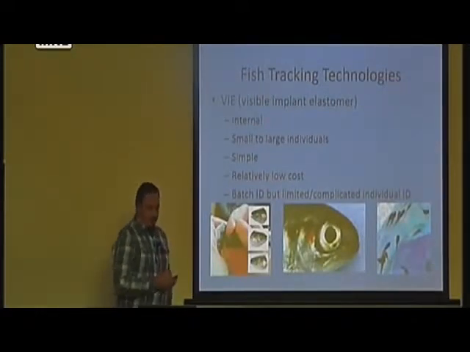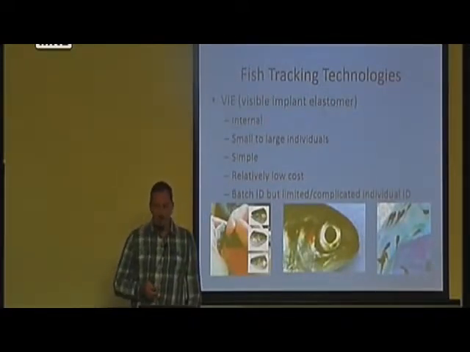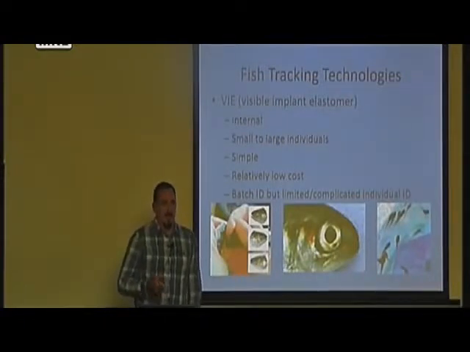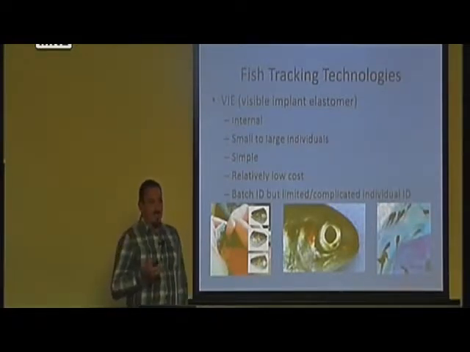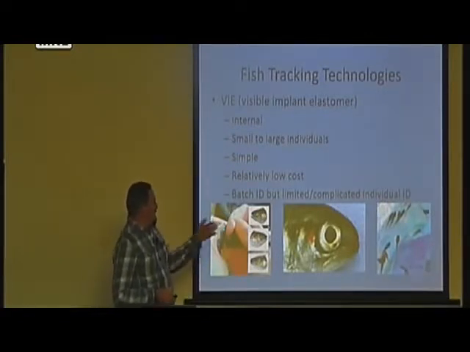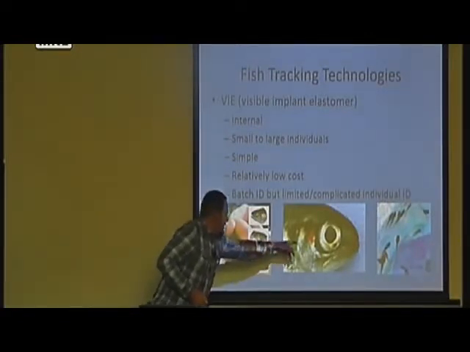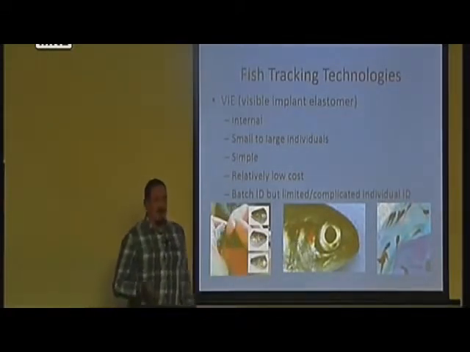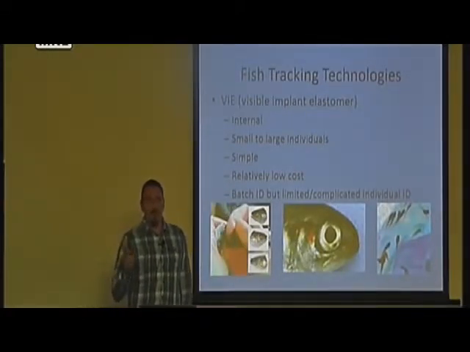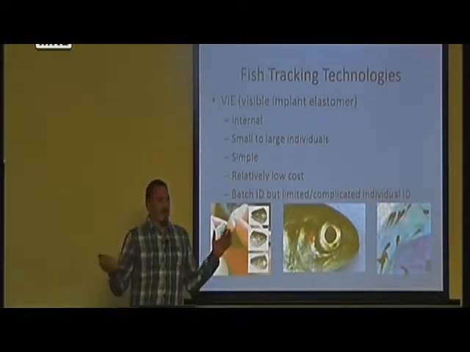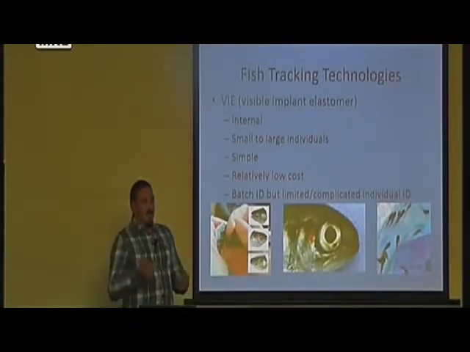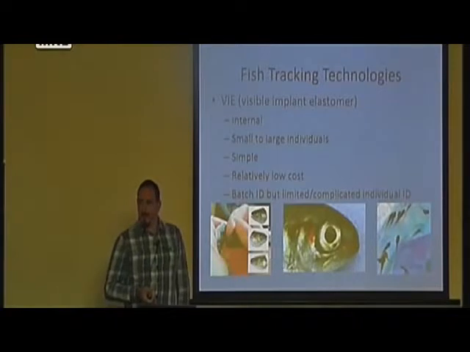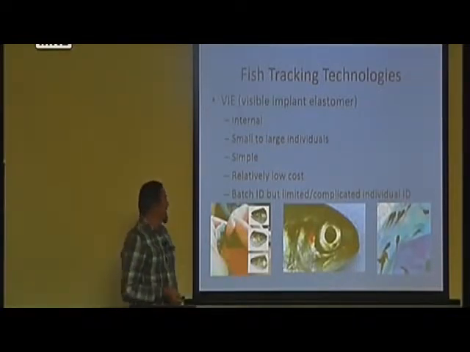There's a pretty handy tag called a VIE tag, or visible implant elastomer tag, which is like an epoxy gel that you inject under the skin of a fish, and you can see it. It's all bright colors. You can see it from these examples. You just inject it in there, and you know that's a tagged fish. It's really handy for very small fish, or for a stocking event where you're doing 50,000 fish. You don't have to tag for each one of those. Something like this for monitoring really tiny little fish could be pretty handy.